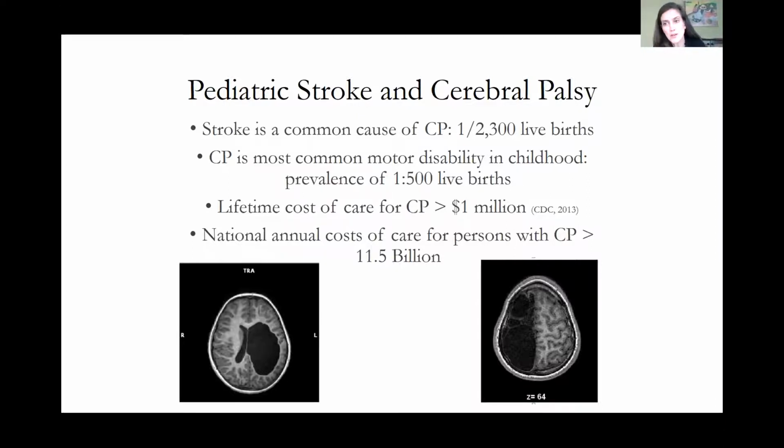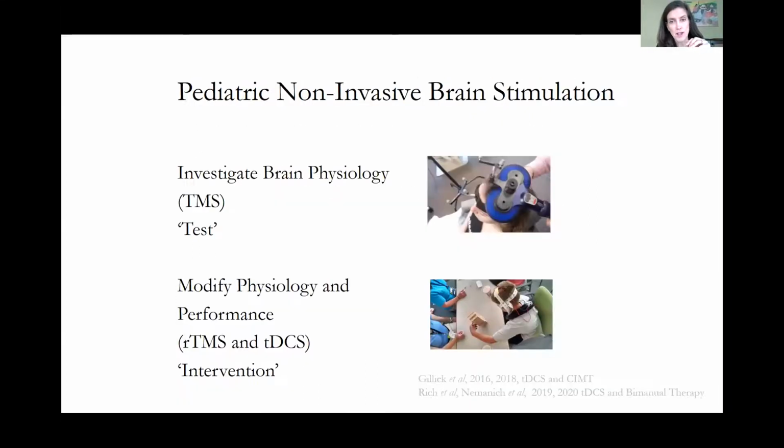So on the bottom, I show 2 different MRI slides, transverse sections of different individuals who participated in our studies in our lab. And so this is a bit different in terms of looking at the typical topography, morphology, and anatomy that you might see with the T1, T2 series. And here you're seeing T1s in 2 different individuals who had a stroke. So if you think about attempting to use computational modeling and trying to use things like NIBS to guide us in terms of what we're doing, we have the added complexity and challenge of the lesion that is actually quite variable and heterogeneous, and I'll speak about that as well.